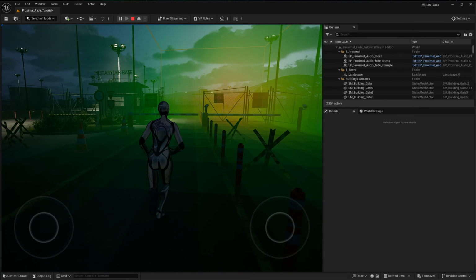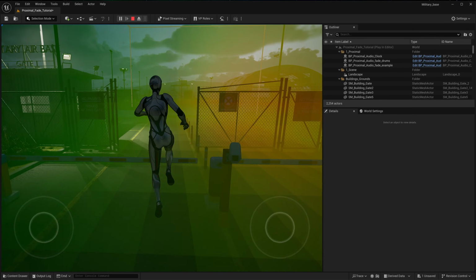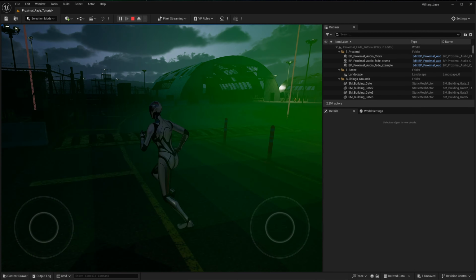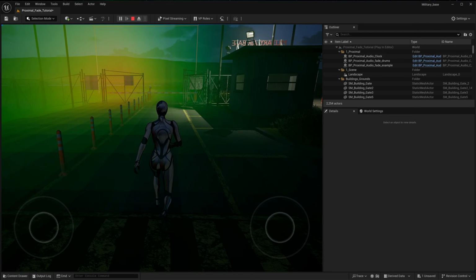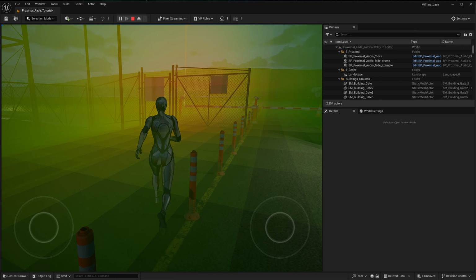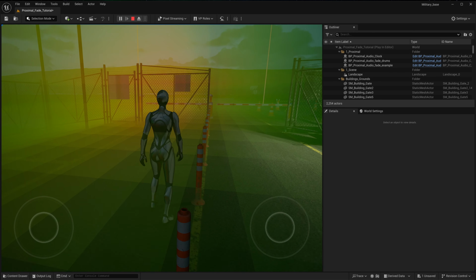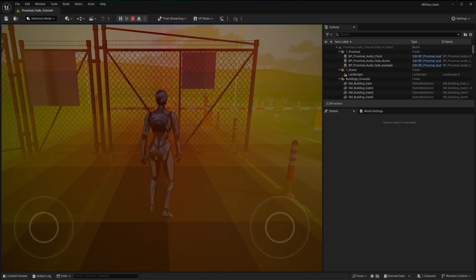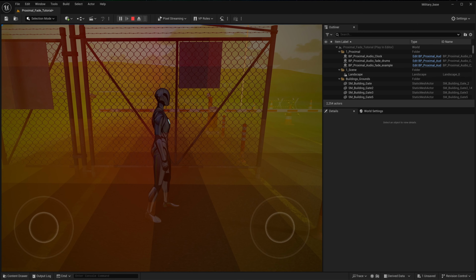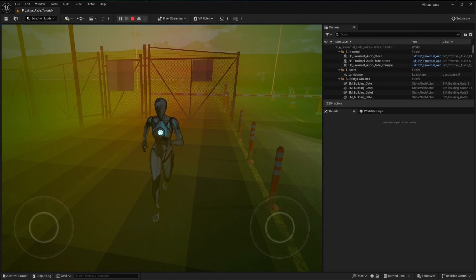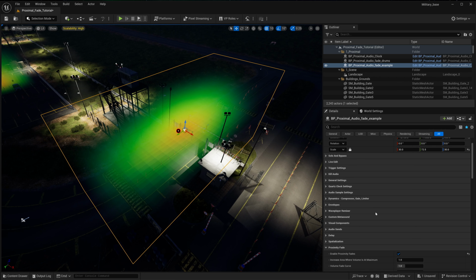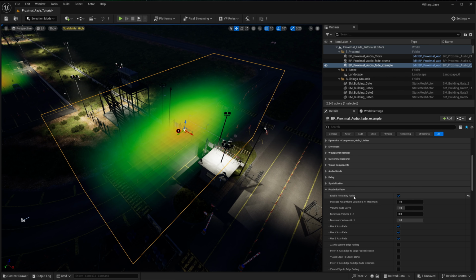So as you can see, the translucent areas are where the volume is going to be at its minimum, and as we go into green, then it sort of fades in, and then as we come to this amber, orangey, red area is where the volume is going to be set at its maximum. Okay. So what else can we do with this?